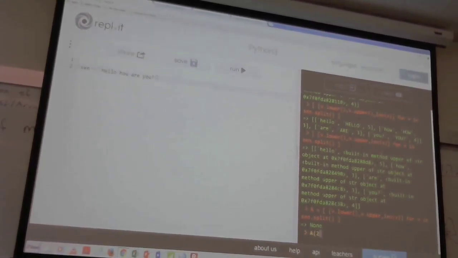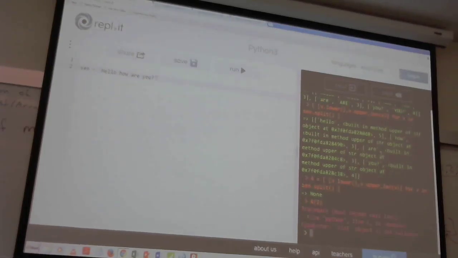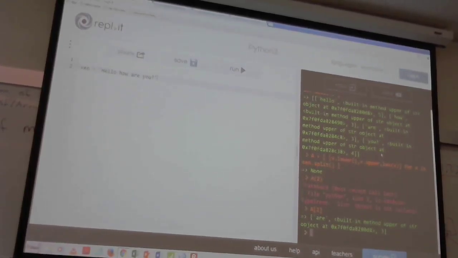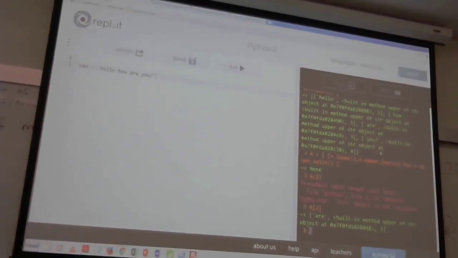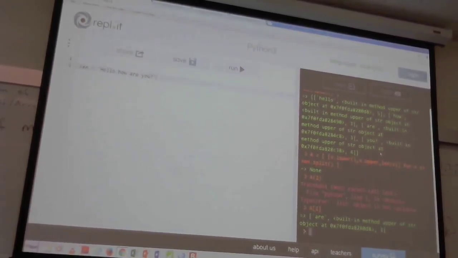So if I said A of 2, A of 2 is that entire list. It's the list of our built-in method with the length of 3.